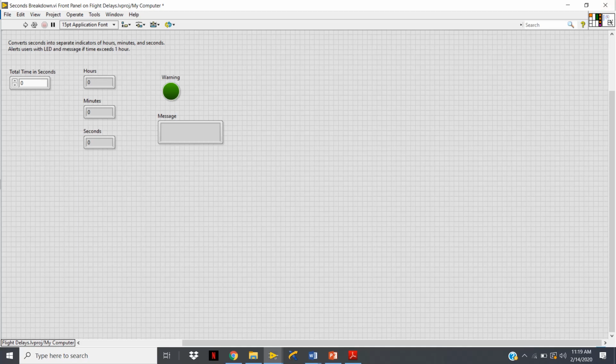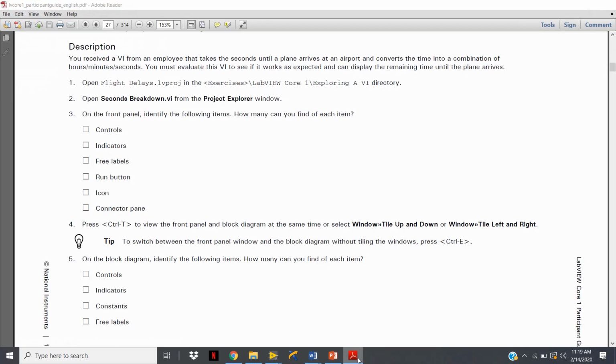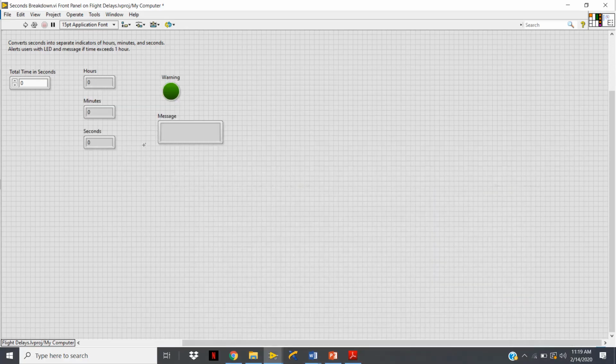This is the icon, the graphical representation of a VI. And do you find free labels anywhere in the front panel? This is the free label that you find on the front panel window. All right. Now let's move ahead.